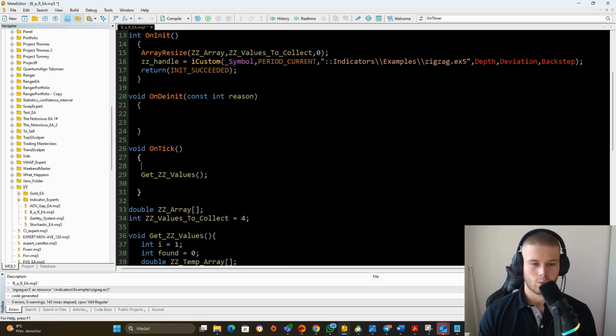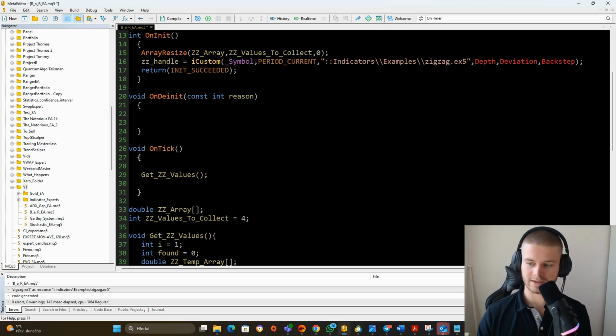And since we don't need to check the zigzag values on every new tick, first of all, it doesn't make sense because it gets updated on the new bar, and also it would be pretty taxing for the EA to execute this while loop on every tick.